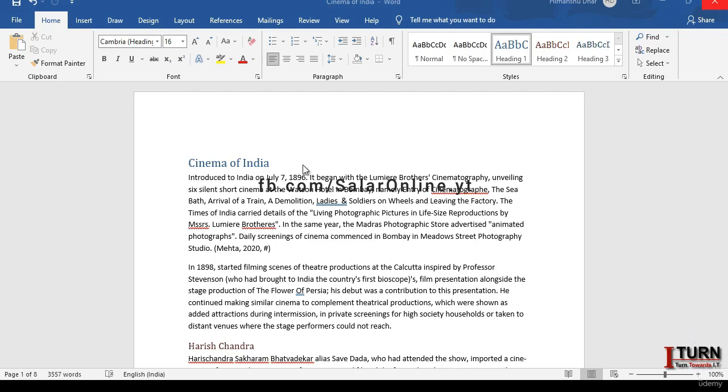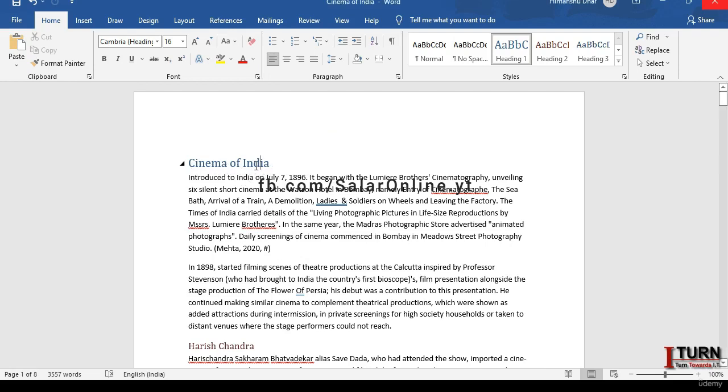Now till now we have very well understood how to give style patterns in the documents like heading 1, heading 2, what is normal text and everything. This is the very document we have practiced the styles. However, I have made certain changes a bit. Okay, so over here, when you hover on any headings, let's say this is the heading, Cinema of India, nothing is going to happen.